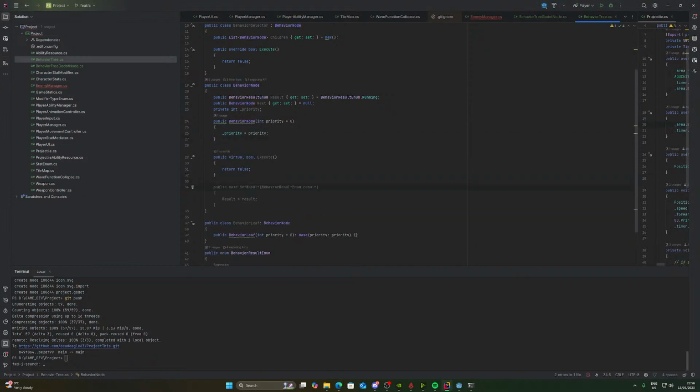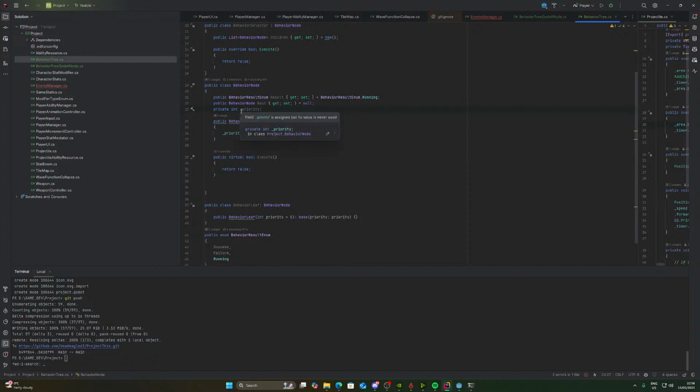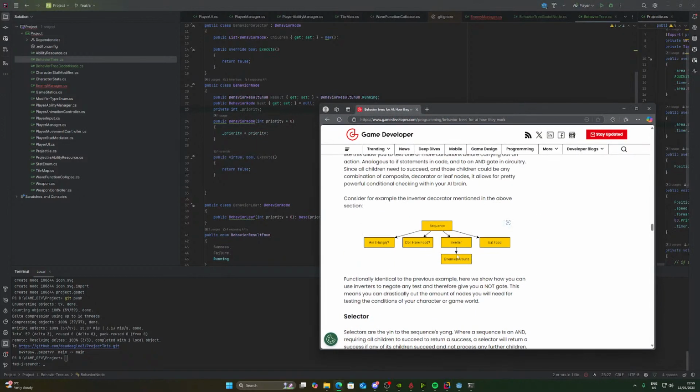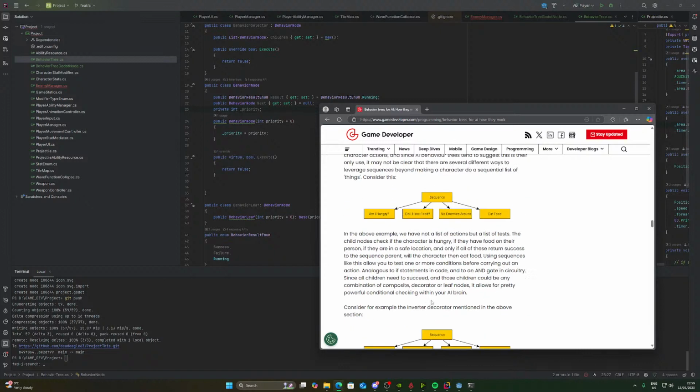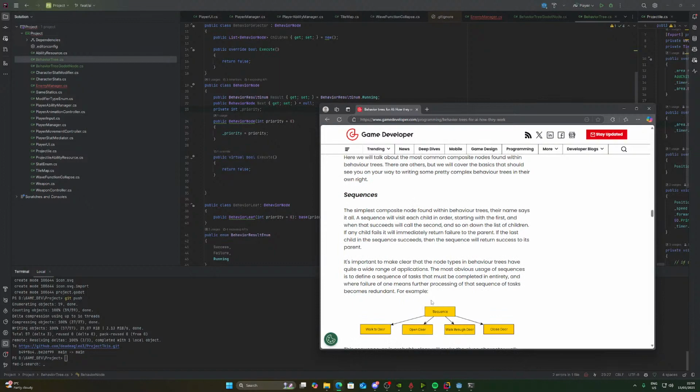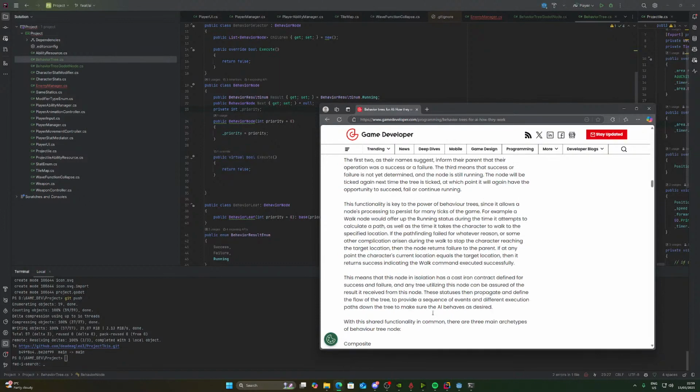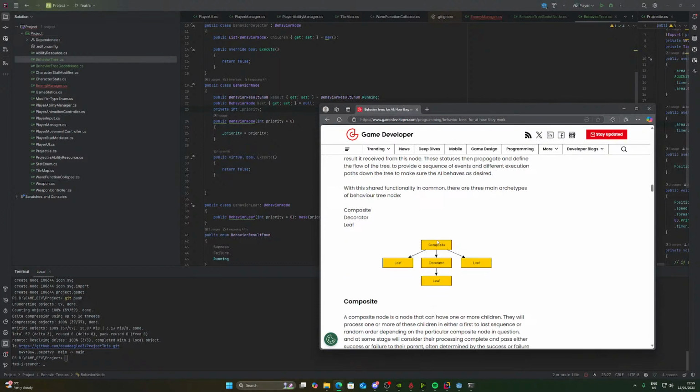What do we need? Let me pull up this diagram again, because I'm trying to think. In what universe would we need multiple children outside of a composite node? Surely a composite contains a leaf, which contains something.